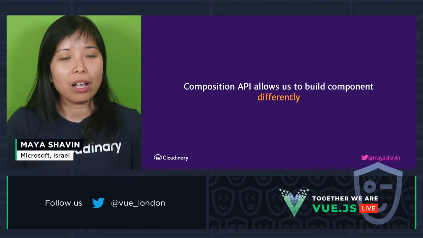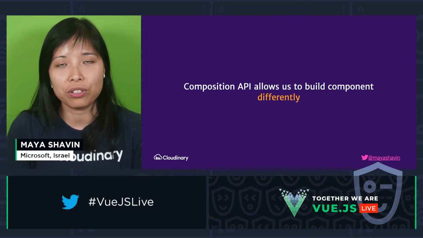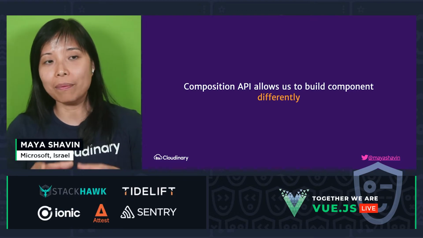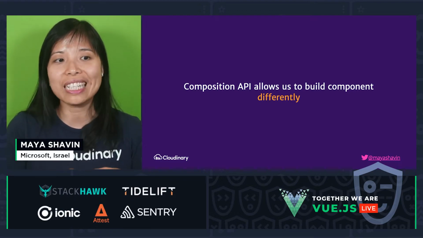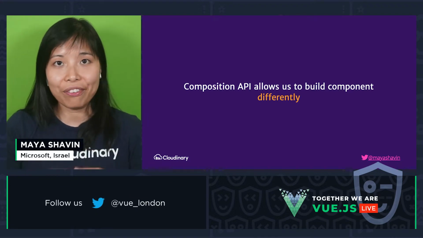Anyway, what are the main things about Vue 3? Vue 3 has a lot of new features and breaking changes, of course, as always. And one of the nice things about Vue 3 is the Composition API. Composition API is a significant improvement.